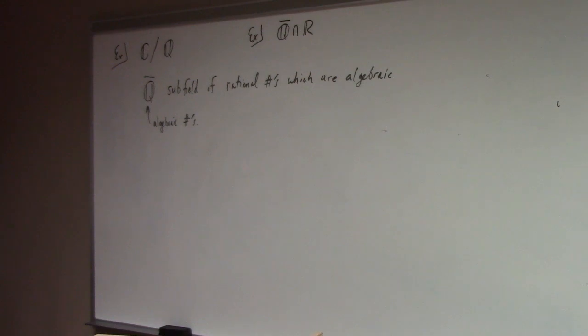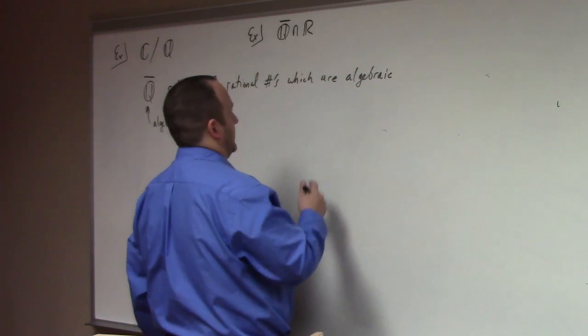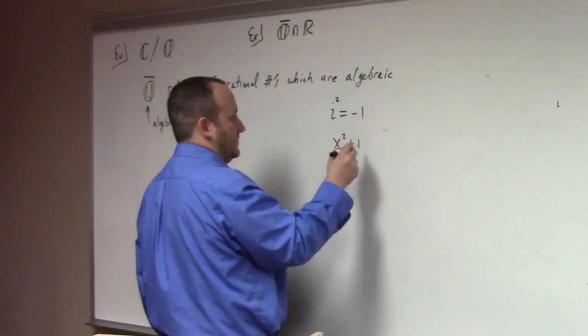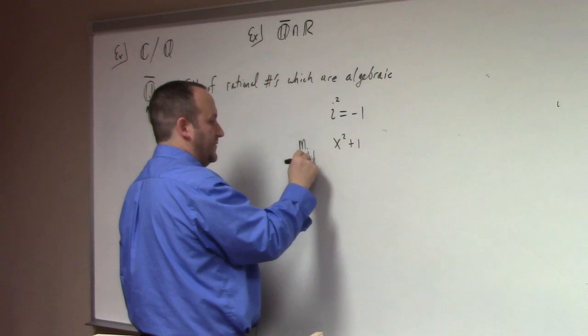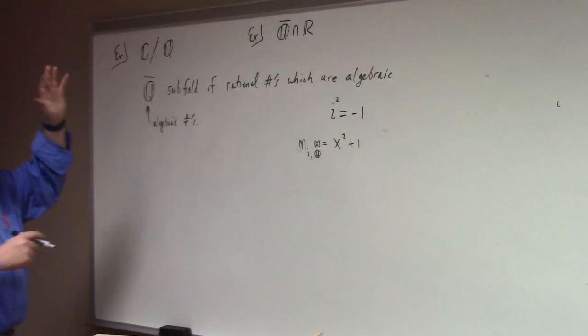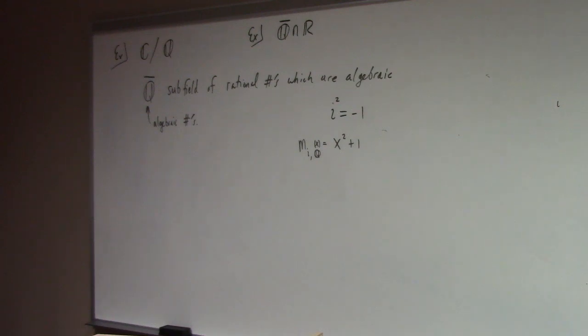Is there anything that wouldn't be included in the intersection? Oh, this? Yeah, I mean, what's algebraic? I is algebraic because i squared is minus 1, so like x squared plus 1, the minimal polynomial of i over the rationals, I suppose. There's tons and tons of imaginary algebraic numbers. Those would not be in the reals. So when we intersect Q bar with R, we just keep the real algebraic numbers. Did that answer your question completely? It did. Okay. So maybe I'm missing something.